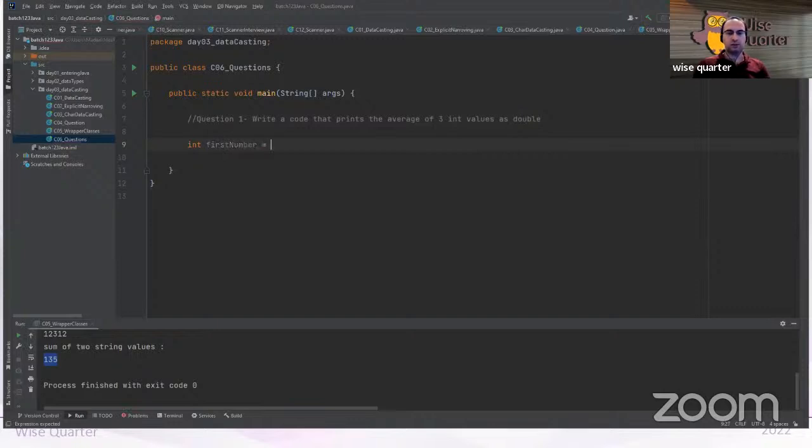I can assign any number. Let's make it smaller. Integer second number. I haven't thought of any logic for now. While typing them, I'm thinking of the third number, and it will be anything.